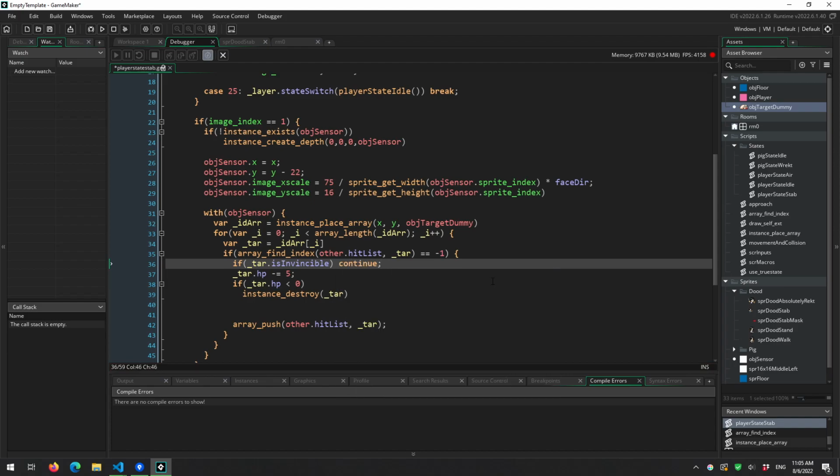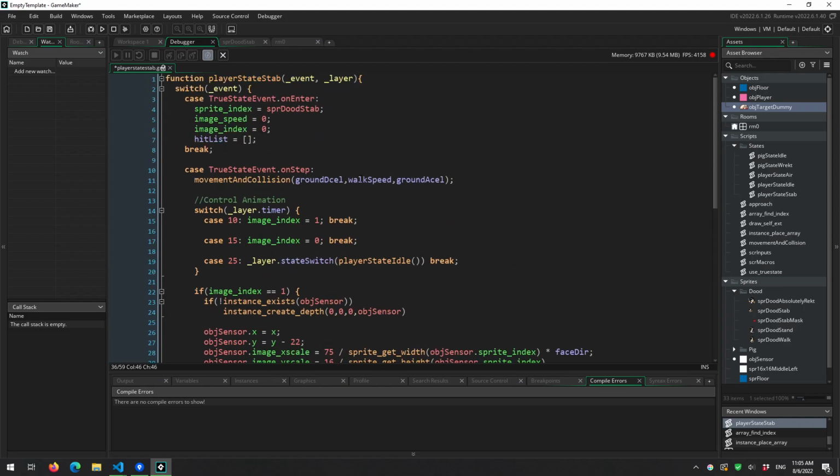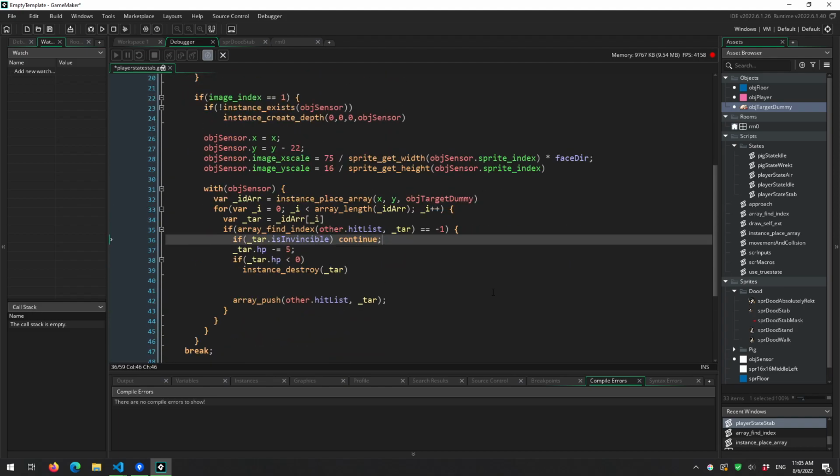You can see how this, as your game gets more complicated with collision detection and different teams of players and enemies, stuff like that, it's just going to get super complicated. And we're in an attack state. This should not be the responsibility of your attack state. So how do you handle this?